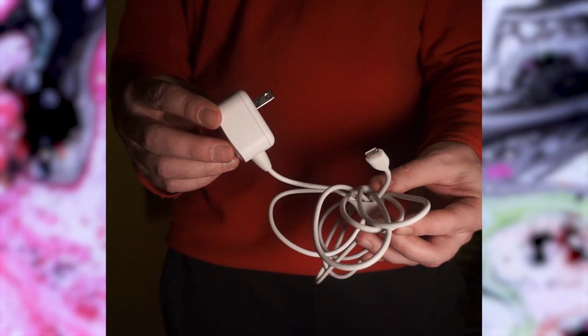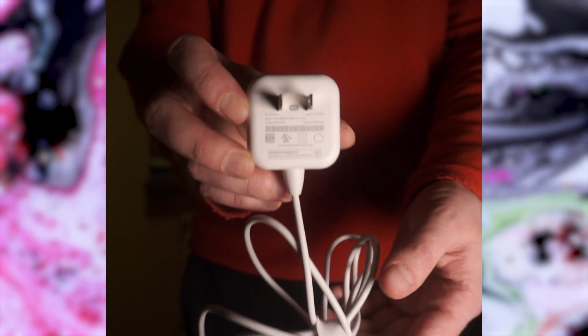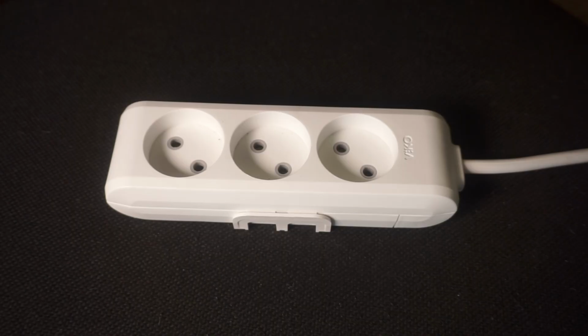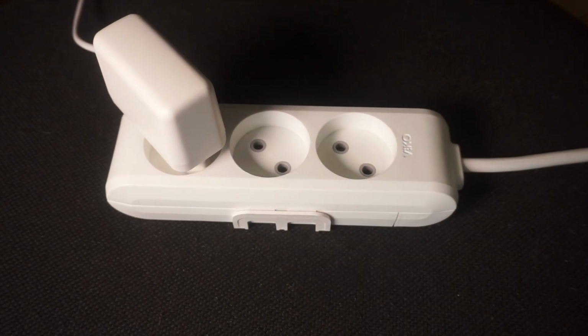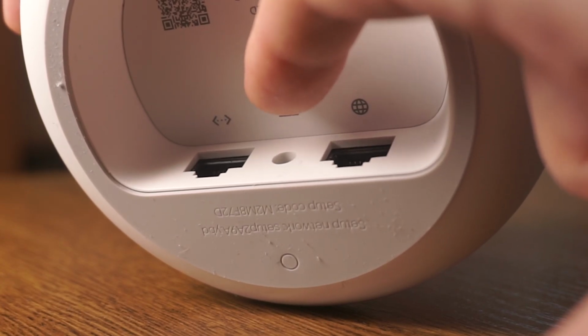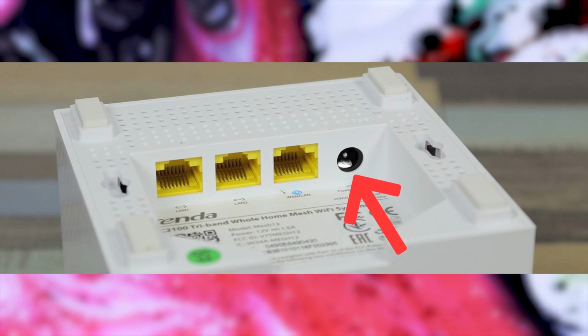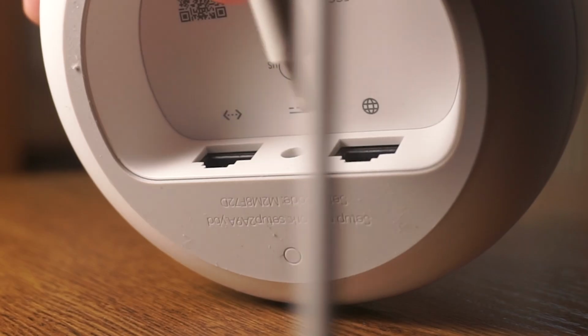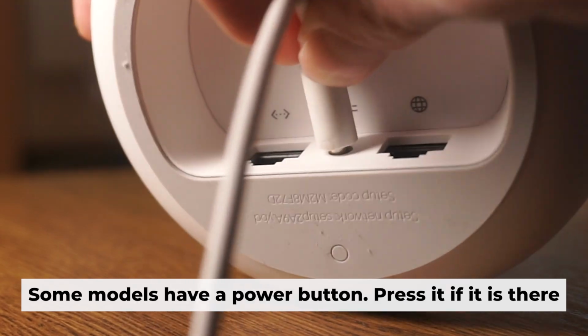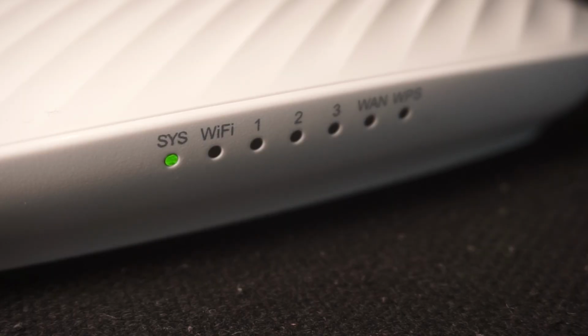First, turn on the router. Take the power adapter. Plug the power adapter into an outlet and connect the other end into the router. When the router is powered on, the light will turn on. It may take a few minutes for it to completely turn on.